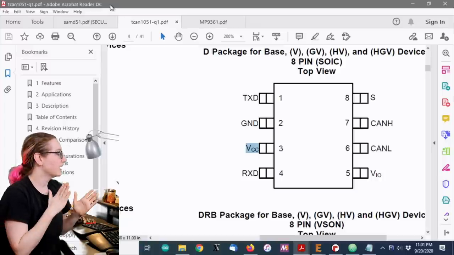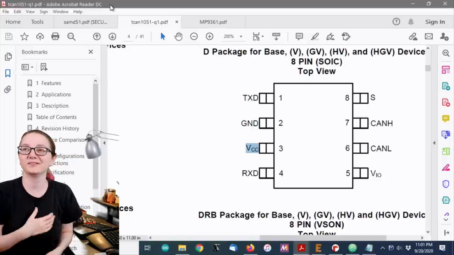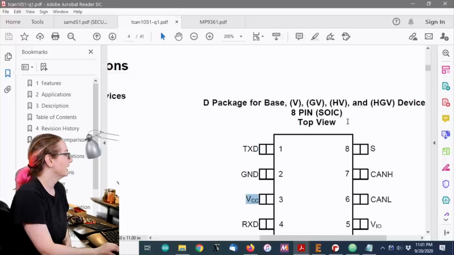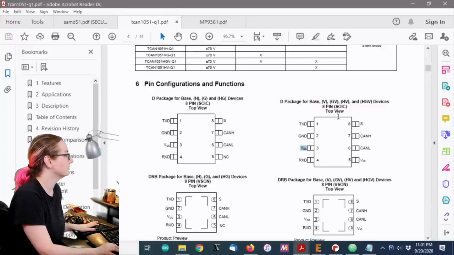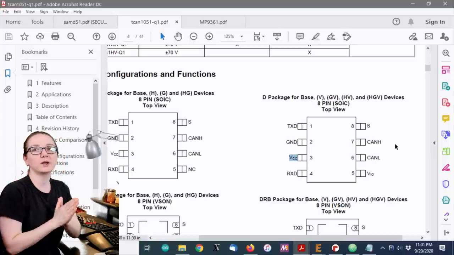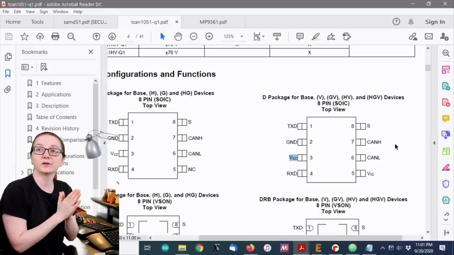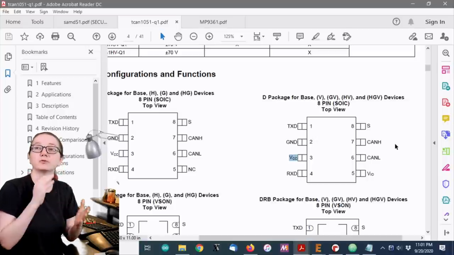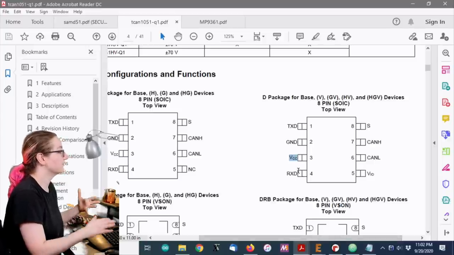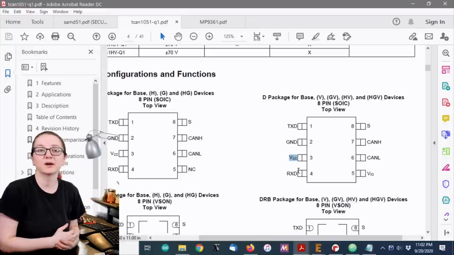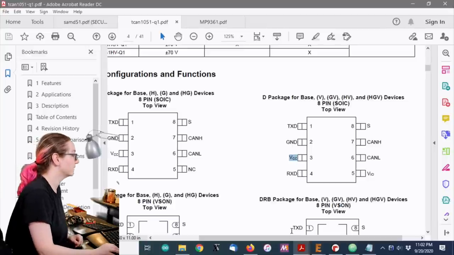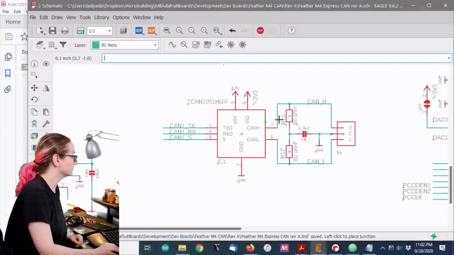So this is actually going to be part lesson and part advice. As I mentioned, I'm doing a CAN bus transceiver, and I'm using this chip that will convert my 3-volt RX and TX into differential CAN high and low. But I need to generate some sort of 5-volt power supply that I will use to reference the signal. The first thing you do when figuring out what power supply to use is figure out how much current you have to be able to supply. If I'm going to have to supply 3 amps versus 10 milliamps, it's going to totally change what I decide on picking. So let's quickly look at the schematic.